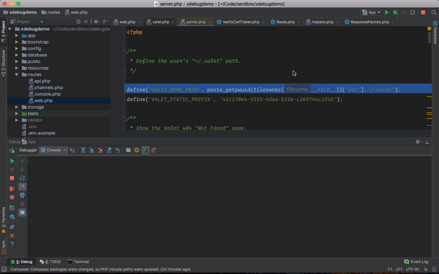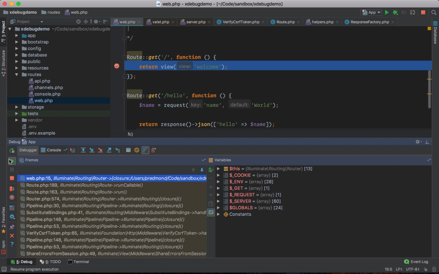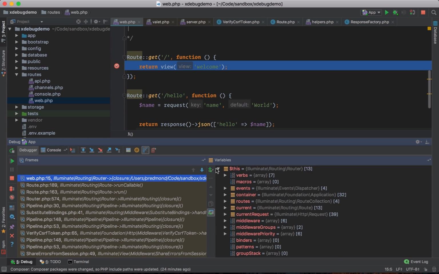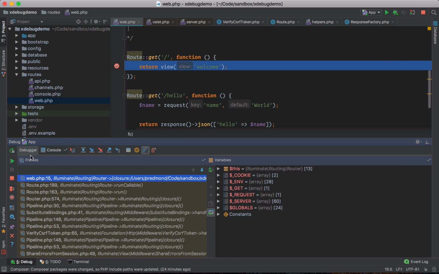We're going to cover skipping all of that after I show you a little bit of a walkthrough using this setup. So if I jump back over to PHPStorm, you'll notice that it stopped on a Valet script because I'm using Laravel Valet. So if I go ahead and hit play, it's going to jump over to my breakpoint inside of welcome. So at this point, I know that my setup is actually working. So while I'm stopped at this breakpoint, I can see that I'm running in the context of a Laravel router instance, and I can toggle the properties and see their settings and even copy their values.